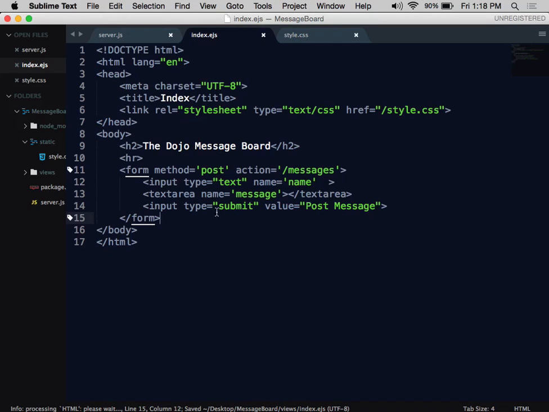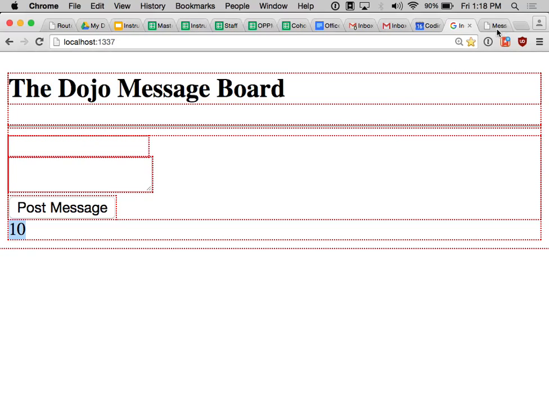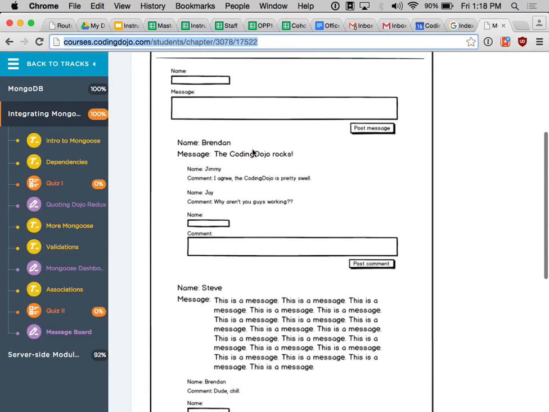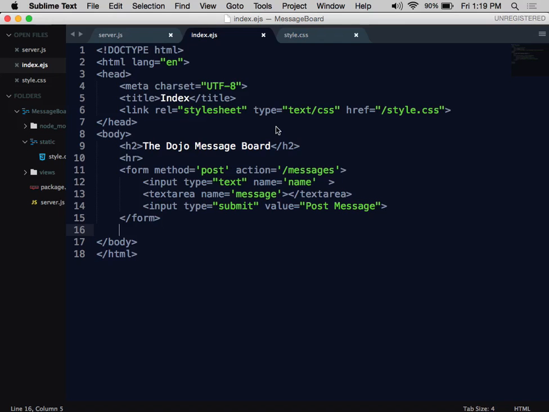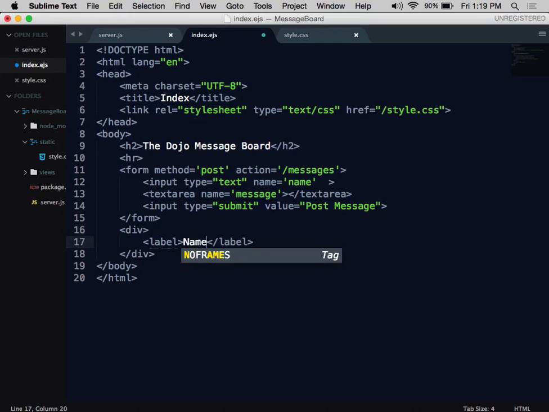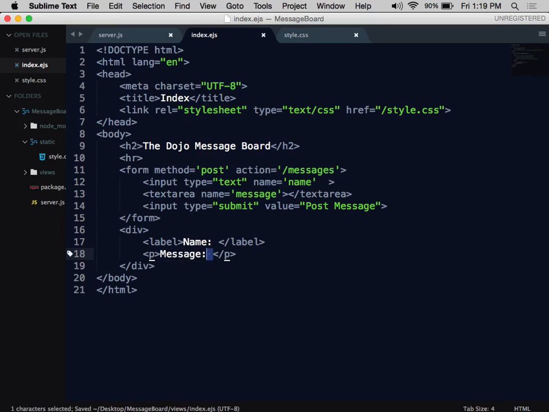That part is not going to be replicated, but the content afterwards will be replicated, which is name, message, name, comment, etc. Okay, good enough. So let's get a div here, and let's have label name, and message, and then we'll put the message right here.